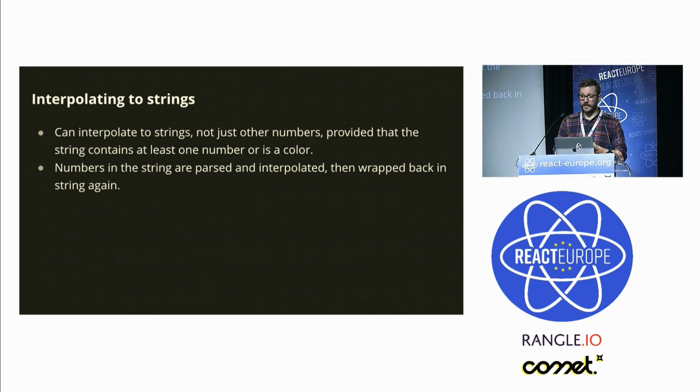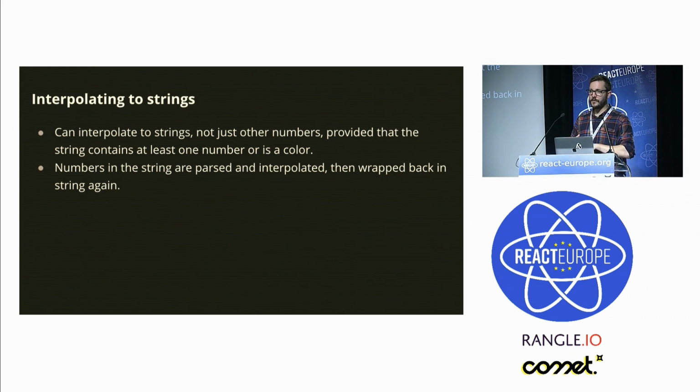Similarly, even in cases where you can't do something like that, where it's clear that with green you convert that to some value and then animate between these two things. But if you have any string that has a number and any other arbitrary text in the string, Animated knows to look for a number in both the values in the output range and extracts the numbers and then replaces them inside of the string as it animates. So we'll see how that works in two ways.